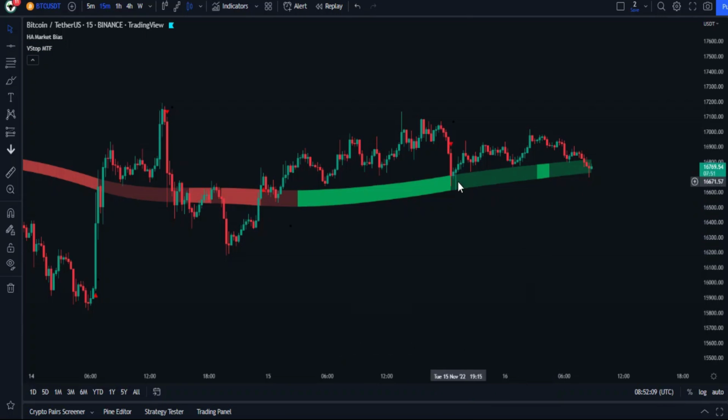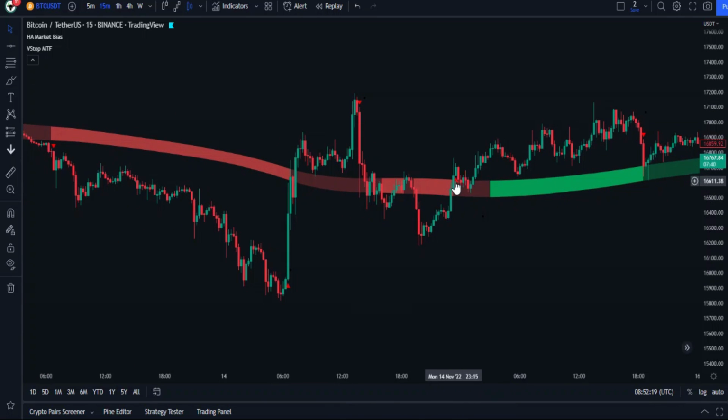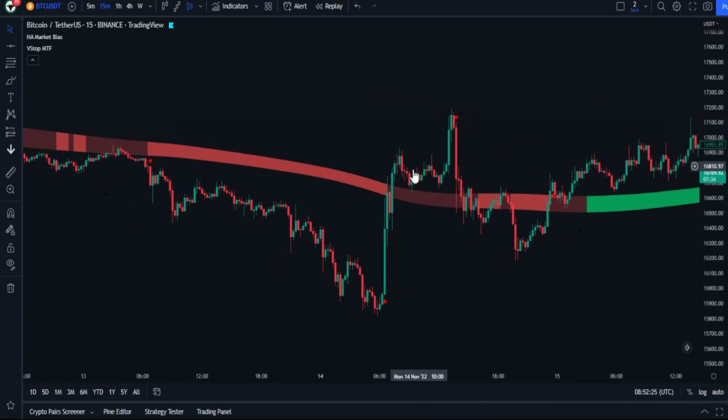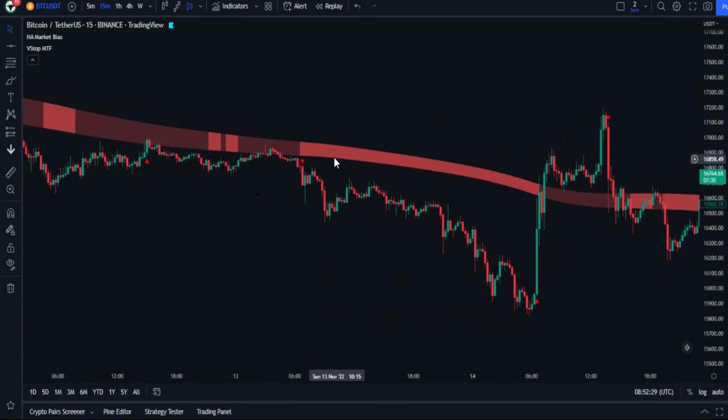Well, here we see a sell signal in the V-stop indicator, but this signal is above the green area in the market bias indicator, so this signal is a false signal. And here, we find a buy signal in the red area, and this means that it is also a false signal. Here is also a false one, because the candles were above the trend indicator. As for here, we find a sell signal in the right place, because it is under the trend indicator that appears in red.